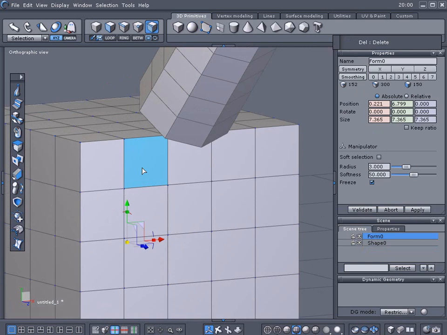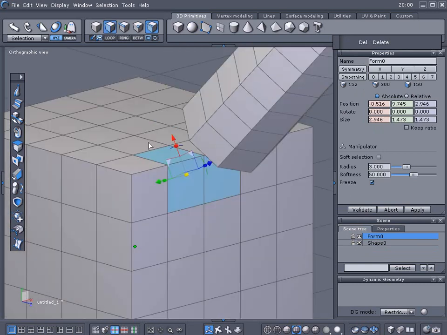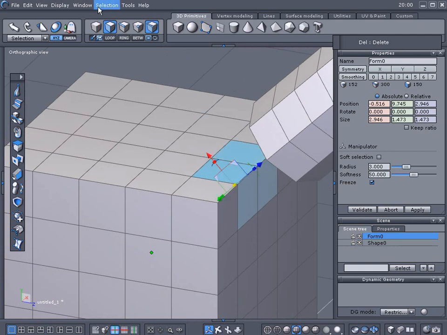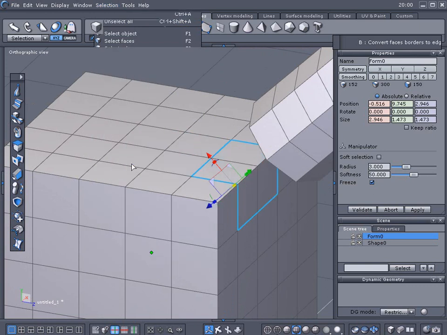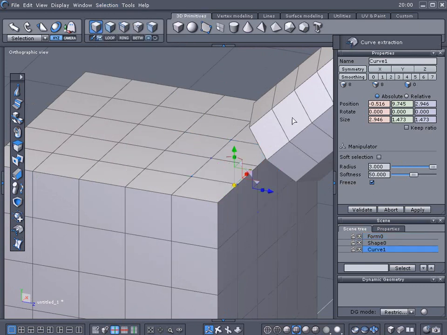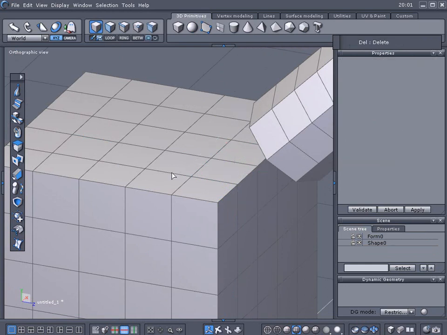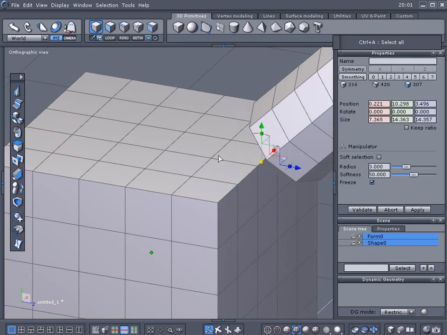So we need to go over here in this cube. I already know what's going to happen here. So if I was going to select here, here, here, and here, and we go to selection and do the same thing, convert faces to borders, and use curve extraction, we also have 8. Set this to world here. So we'll delete that and Control A so we select both, and then I'm going to go to face mode.